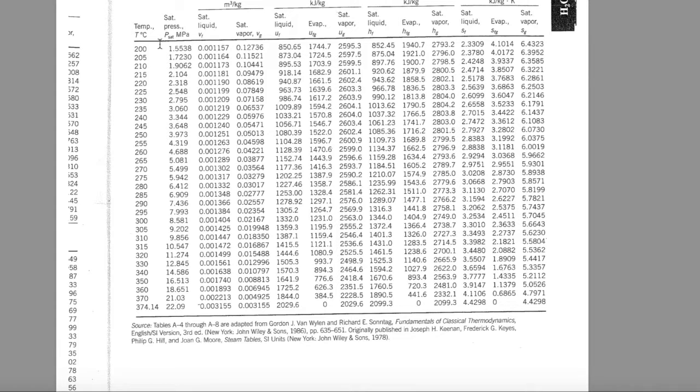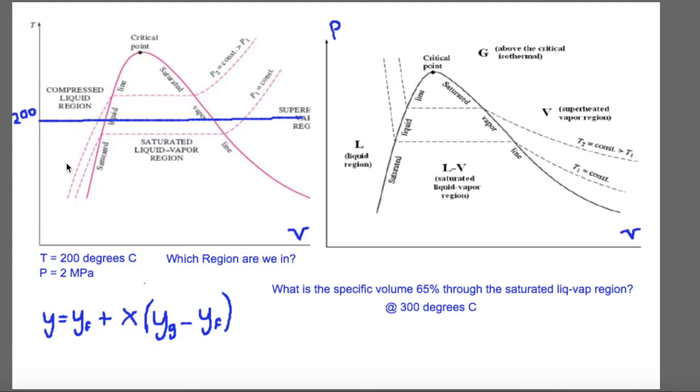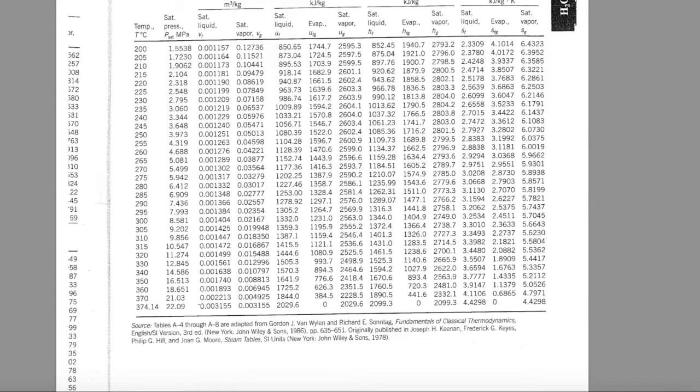So we are at 200 degrees C right here, as you can see, and it's telling us that the saturation pressure in megapascals is 1.5538. So that means that if we go back and make a quick line like this, just like the lines that are given to us, and have it go through like that and back up. All right, so this area here, this is the P saturation, and like we said, it's 1.5538.